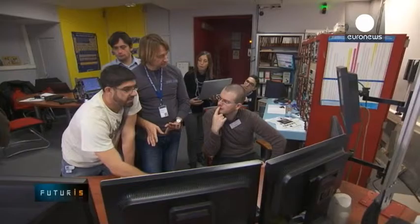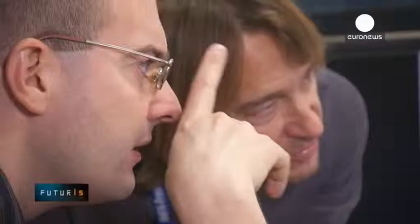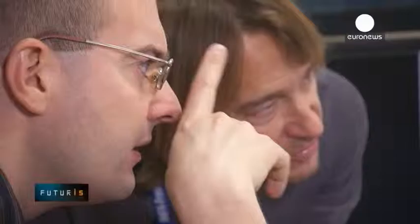In this case we are trying to work out where this lapis lazuli comes from. The objects are put on a unique particle accelerator devoted to studying works of art. The French hosts need to ensure everything is ready for when their European colleagues arrive. Sometimes the transportation prices and cost of insurance are breathtaking, so we, as host institutions, can't let anything go wrong. We can't afford to start organising such a huge effort not to deliver because of a technical failure.